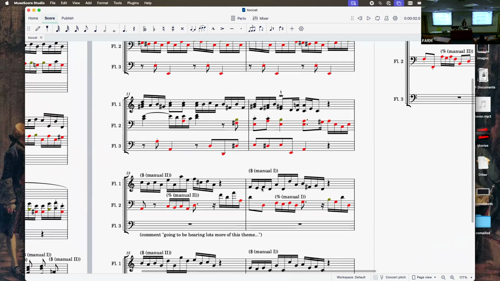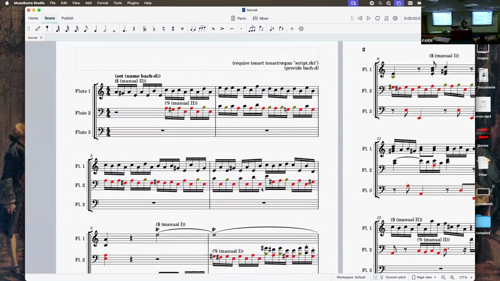So that's pretty cool. But what's super cool is it's not like free text and then we're running eval, with a fixed language. It's using the Racket module system because we're embedded in Racket. So we're actually getting these manual forms from the module Tonart/organ. That's our organ standard library. If I didn't import this, this would have no meaning. There would be no such thing as a manual. Because we're trying to be modular here. We're doing our best.